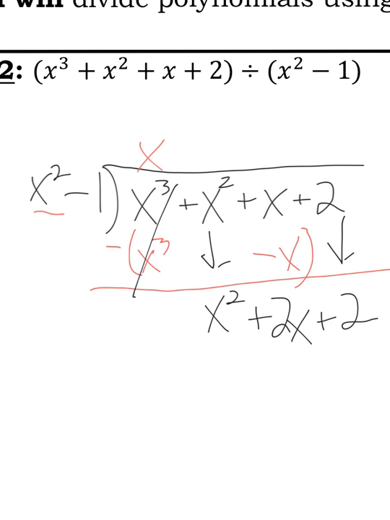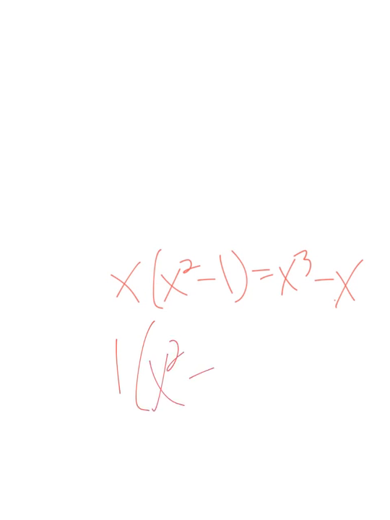So look at the outside terms. They're both x squared. So what can I do about that? Well, what is anything times 1? Itself. So x squared times 1 is itself. So I'm going to multiply this by a 1. Okay? So down here, I'll put a 1 times x squared minus 1. And then that's just going to be x squared minus 1. That's what I'm going to write up there.